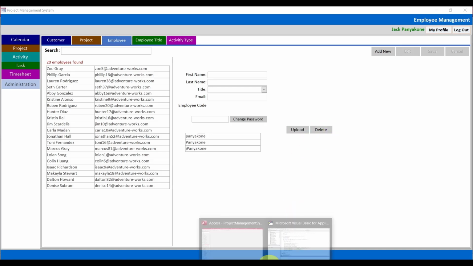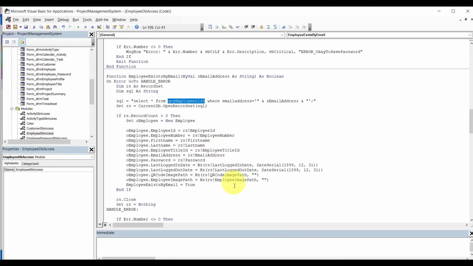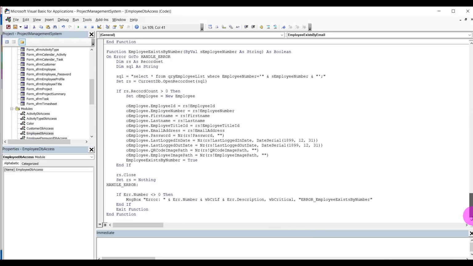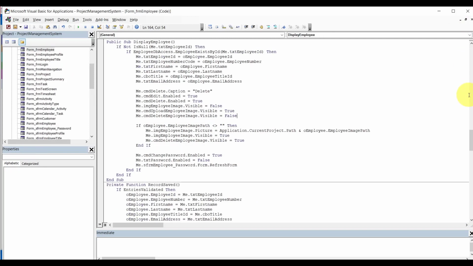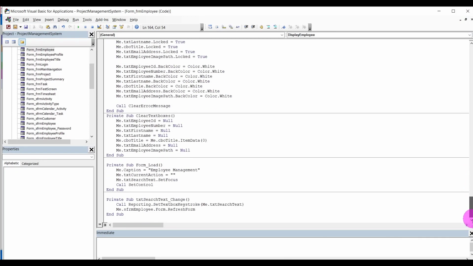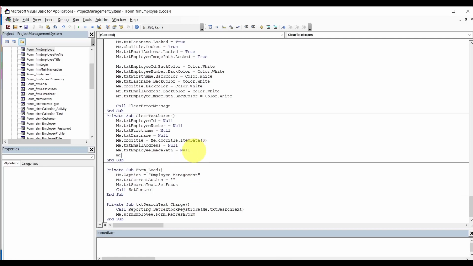Now this time we don't have to close out. Let's go to the employee form right here. Let's default that to invisible. Right here on clear, we don't want those two guys to show up.